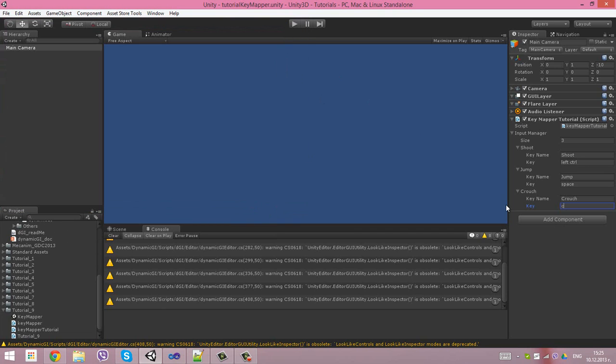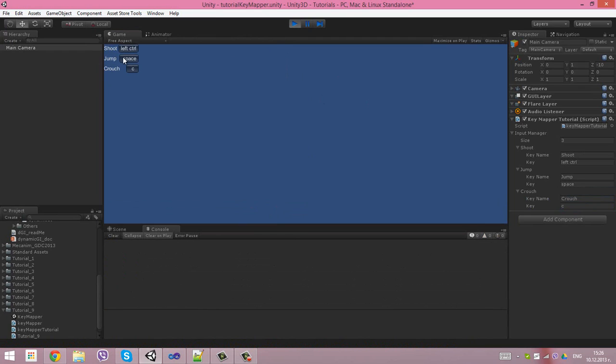Okay, now as the scene is saved, we're going to test it out. Now, as you see, we have all the 3 buttons here and their labels. So if we click any button, for example, I want to change the jump button to, let's say, H. If we click H, it's changed to H. If we continue to click, I hope you hear my keyboard.